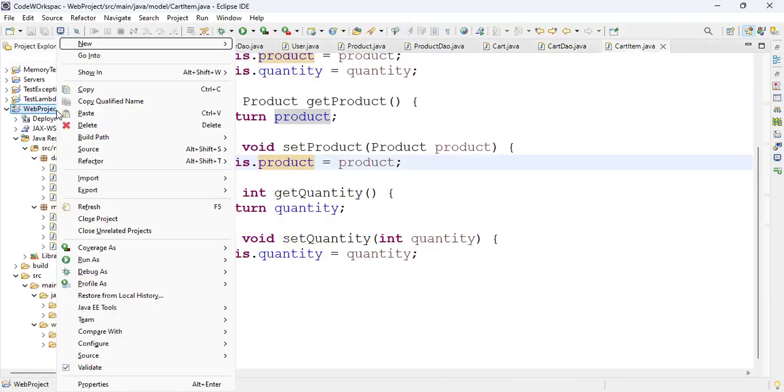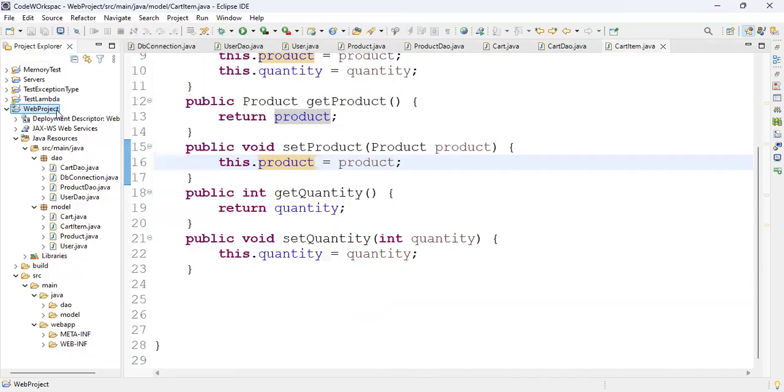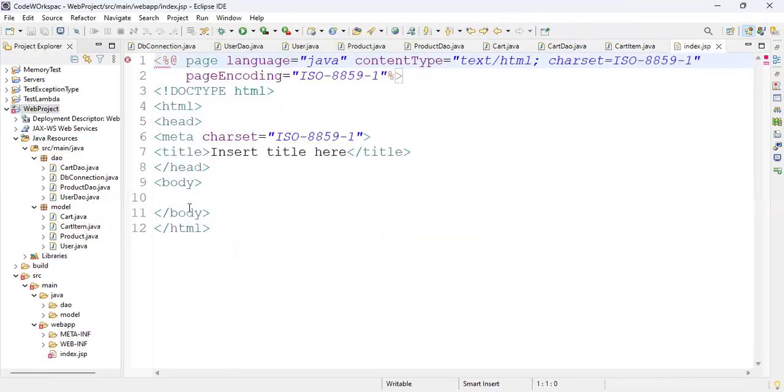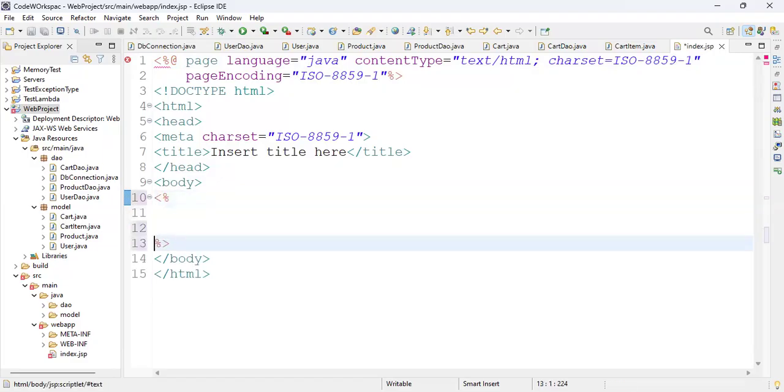So I'll just right click, new, and then let me type J. That will redirect me to the JSP file. So we can add some CSS later. Initially, I'll just go with this index.jsp. Now in this index.jsp, first of all, see, index can ideally display your product and all, so we can go with the a href tag, which we can define later. So first of all, let me create for the user.